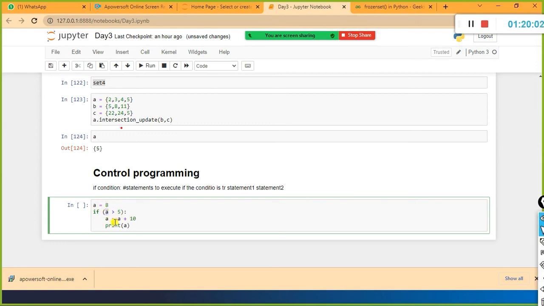A is holding the value 8, right? 8 is greater than 5. Obviously 8 is greater than 5.